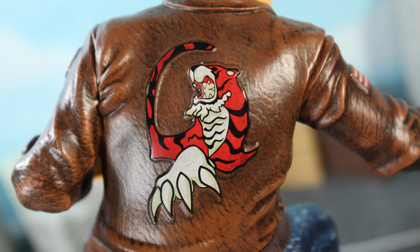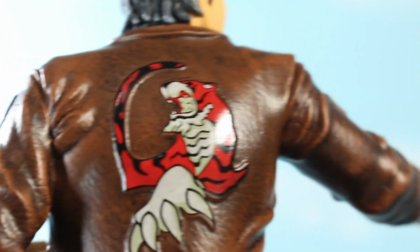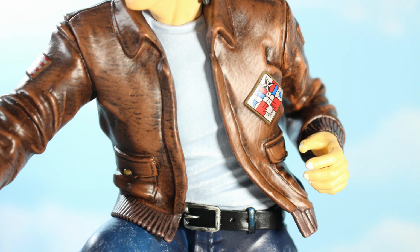Continuing on to the design of his jacket, once again, I think they did a great job here. Like I said, I want this jacket with my logo on the back because that's pretty much what it's designed after. Moving down to looking at the rest of his jacket. There you go. Some more symbols there. Decals are done pretty nice. His white t-shirt, which is more of a gray in this statue, and just the amount of detail done on the texture work for his leather jacket is very impressive.